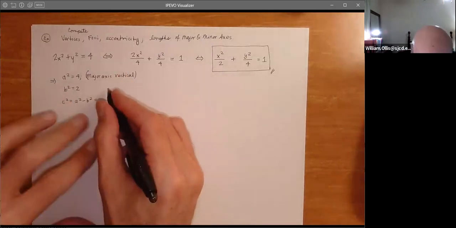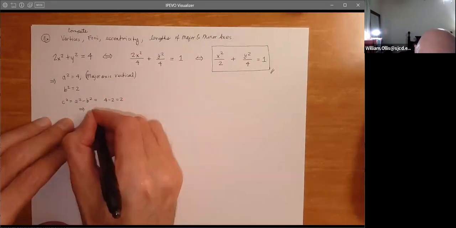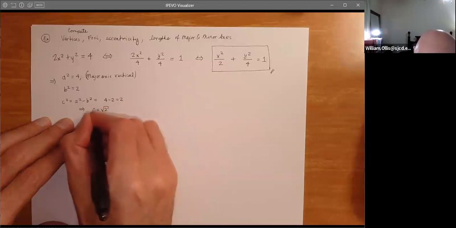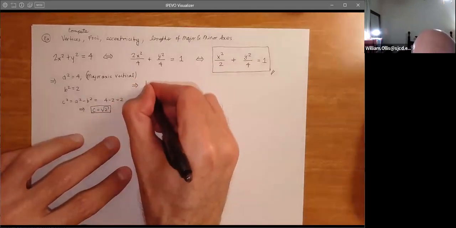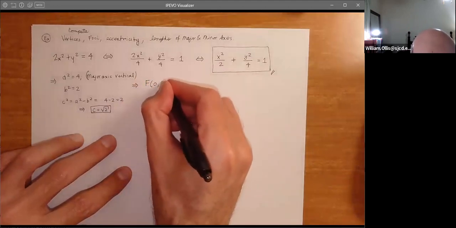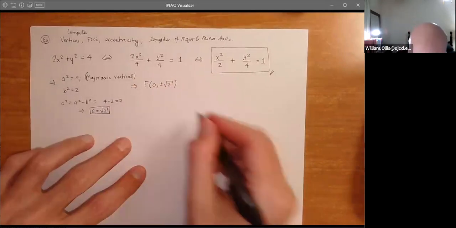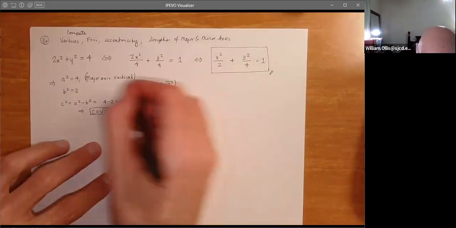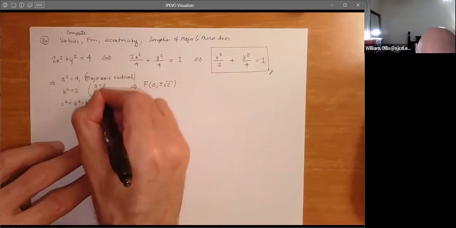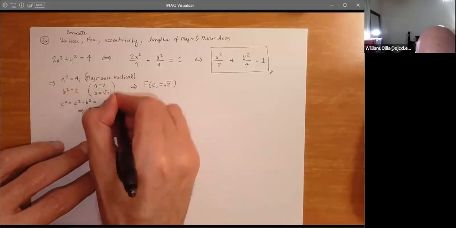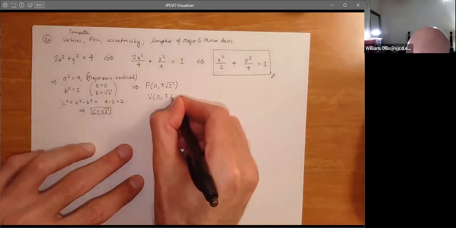So now this will be what? 4 minus 2, which is 2. So this implies that we extract the positive square root. c equals square root of 2. All right. So now what does this give us? The foci will be 0 plus or minus c, root 2, because again, these are situated on the vertical axis. Again, a will be 2. If you want to write here, just to the side, a by definition is the positive square root of 4, and b by definition is the positive square root of 2. You want to add those, okay? And so now the vertices will be 0 plus or minus 2.